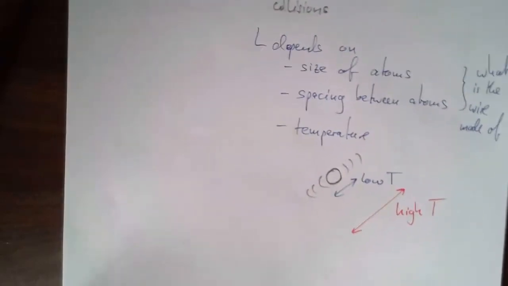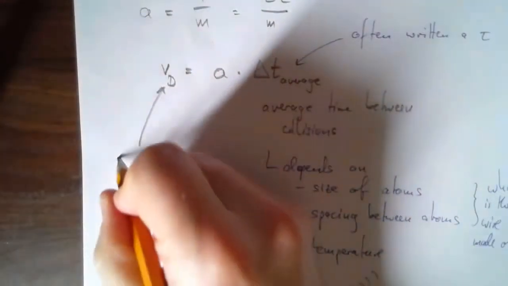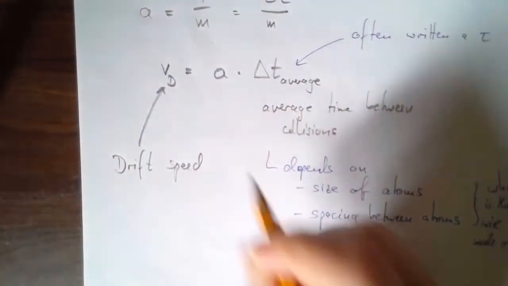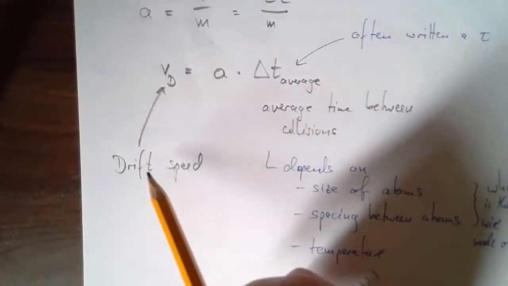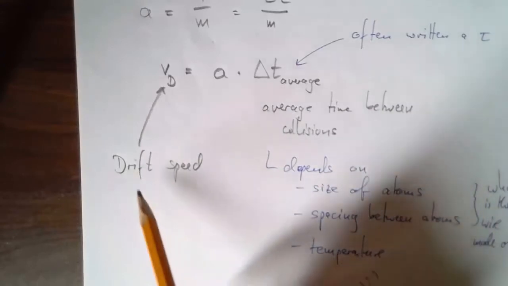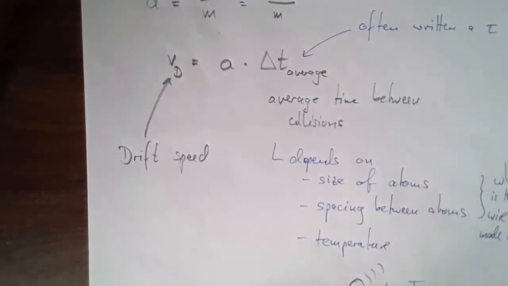Okay, so let's now look at what that drift speed implies. The drift speed here is this thing here. Let me label this. This is the drift speed. The electrons are not moving at that speed, they're moving way faster, but overall, if you squint your eyes, it's a bit fuzzy, you can imagine a sea of electrons slowly moving to the right as a whole.